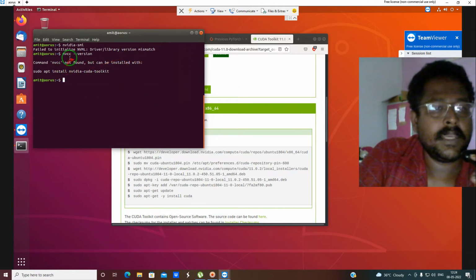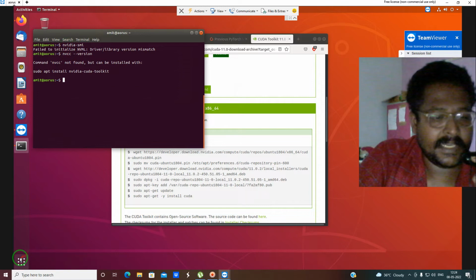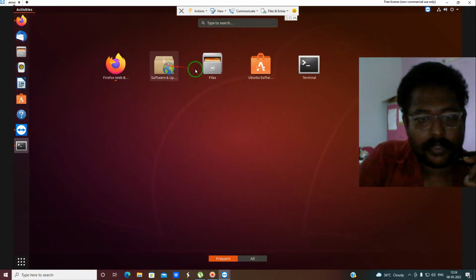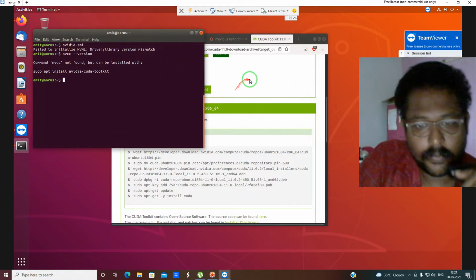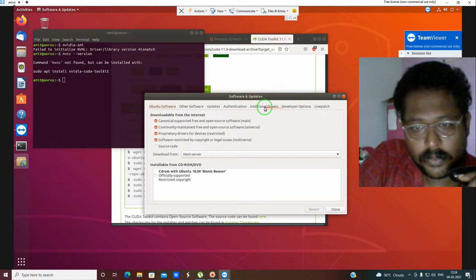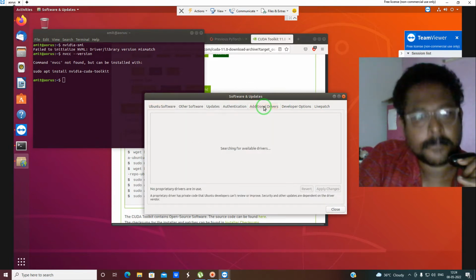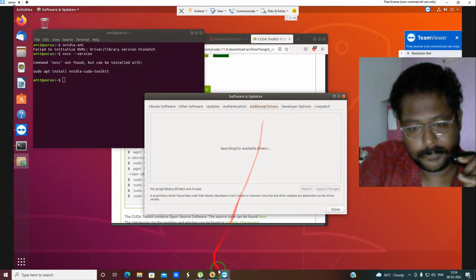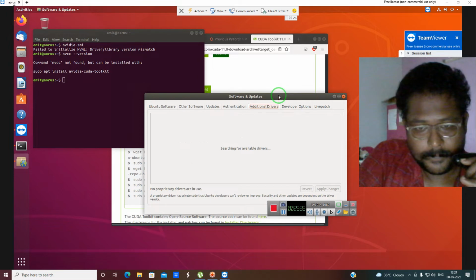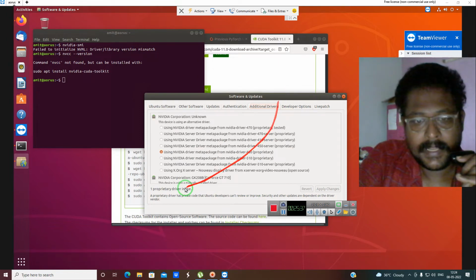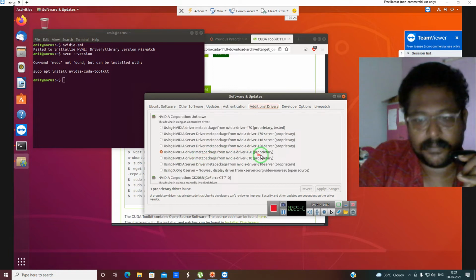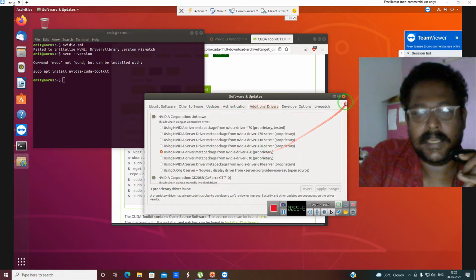So nvcc version, nvidia, and again you go to the drivers and make sure it is correctly placed. 450 is correctly placed. Okay, you just go here and yes, 450 is correctly placed so far, and there is no problem with that.